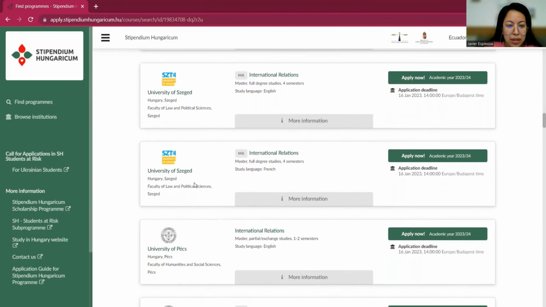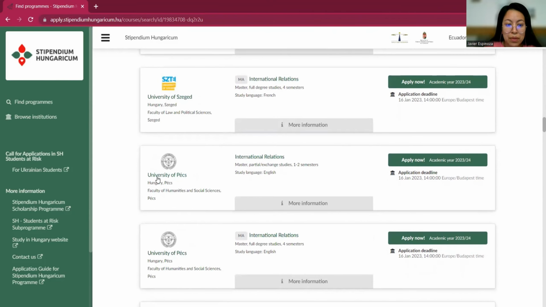And I think you have to spend several hours looking for it, because even though the program is similar and many universities offer it, you have to decide which one is the best for you, normally based on the curriculum that they offer.